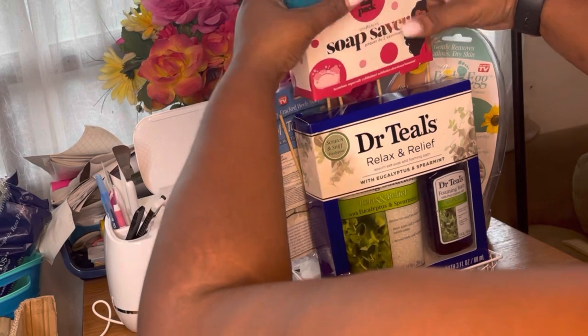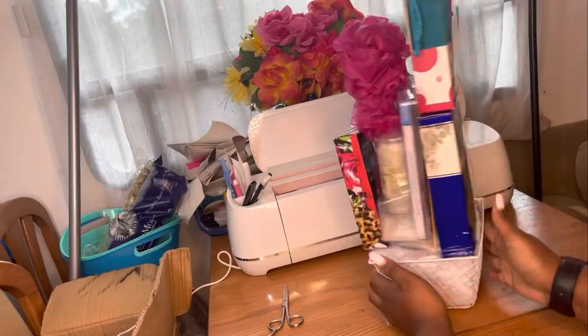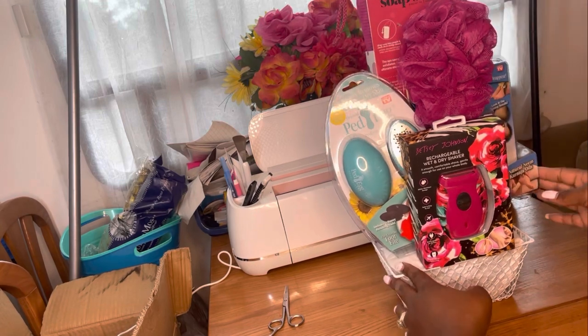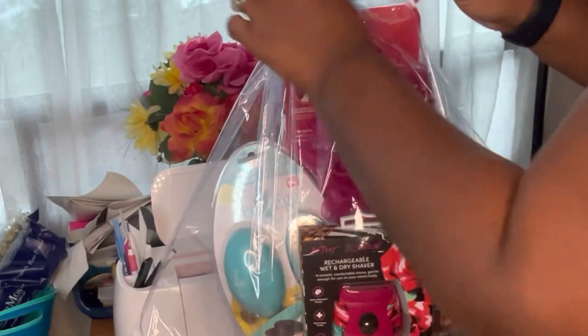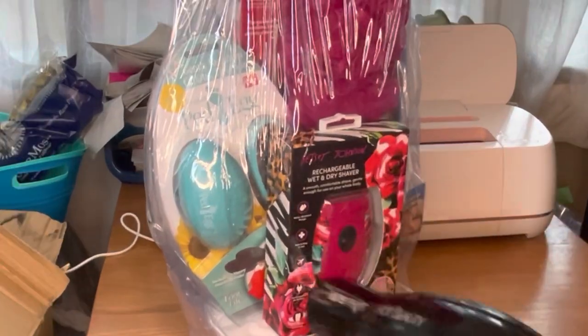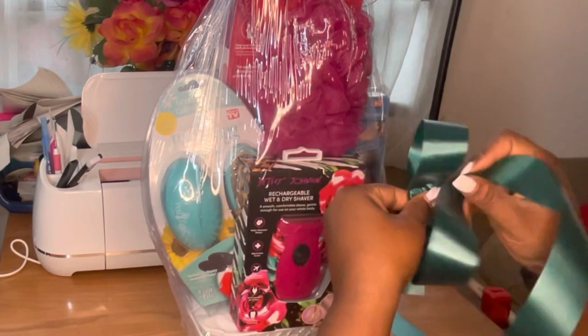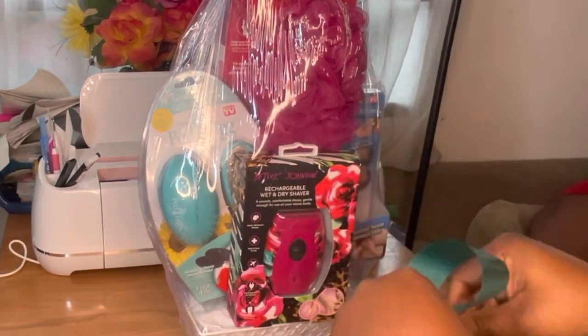Now I'm going to take the little soap saver and pop it right on top in the back of the basket. I thought the front would look plain, but no — because we're going to have a bow there. I actually forgot I had no more shred, but this actually looks like a store basket. Sometimes in stores they don't really have shred in the basket, so it's kind of okay if you don't have shred.